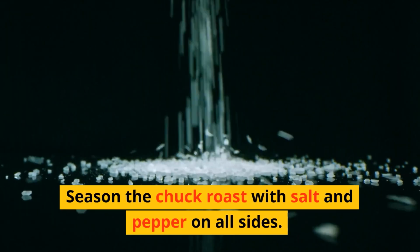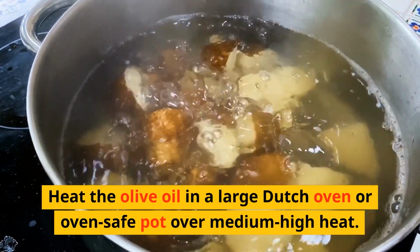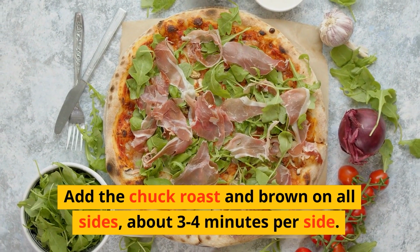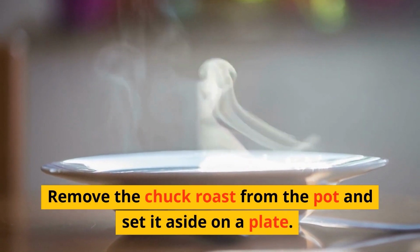Season the chuck roast with salt and pepper on all sides. Heat the olive oil in a large Dutch oven or oven-safe pot over medium-high heat. Add the chuck roast and brown on all sides, about 3 to 4 minutes per side. Remove the chuck roast from the pot and set it aside on a plate.